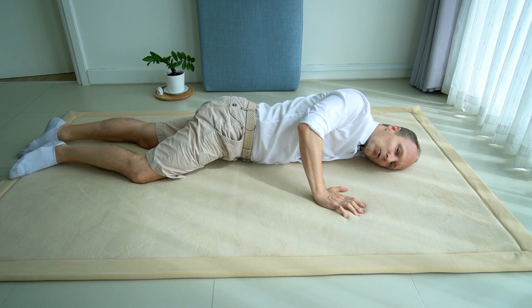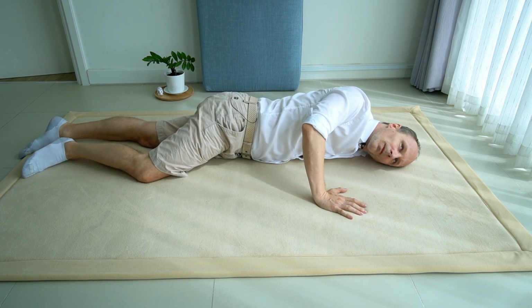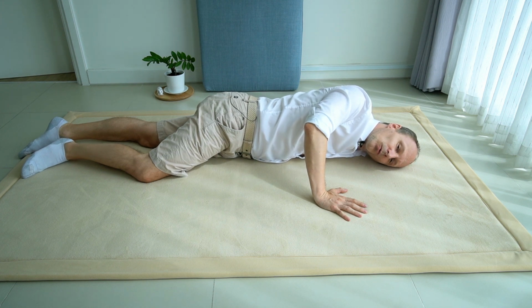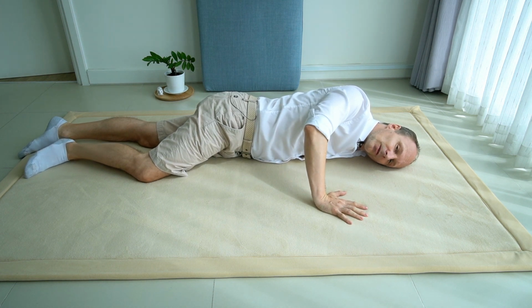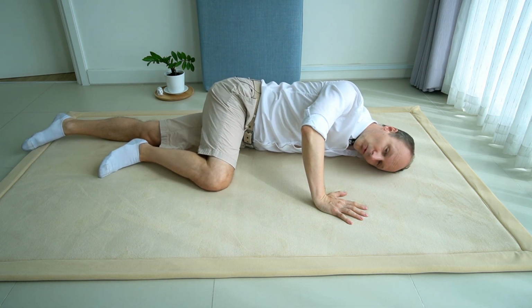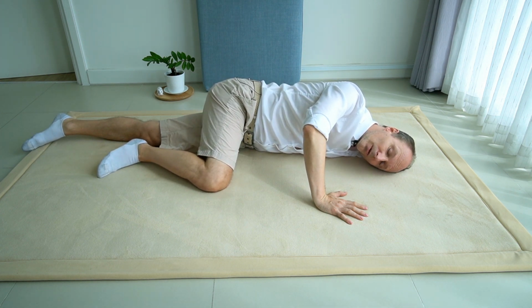So instead of just drawing up your knee, bring your forehead or your nose closer towards your right knee. So you draw up your right knee towards your nose in this case, or towards your eyes, or towards your forehead, right knee towards your head, and your head towards your knee.